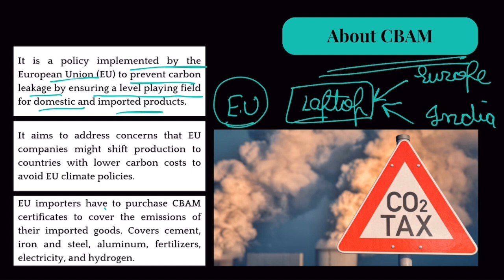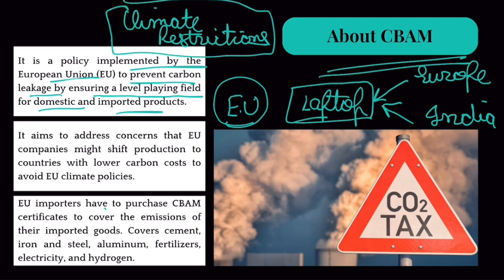The thing is that Europe applies severe climate restrictions on its manufacturers. Okay, so all factories in Europe have to take care of climate change, they have to reduce their greenhouse gas emissions, they are under severe climate restrictions. Okay, now because of these climate restrictions, the cost of producing this laptop in Europe goes up. So the final price of this laptop goes up. But in India, there are no such restrictions. So India can bring in this laptop into Europe at very cheap price.